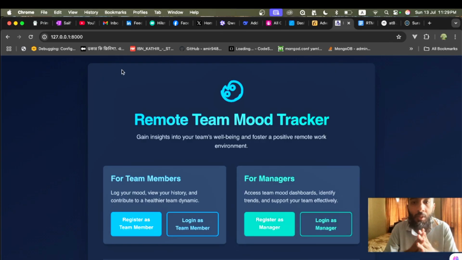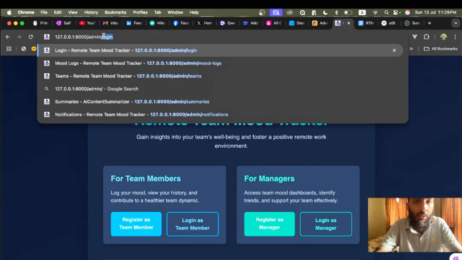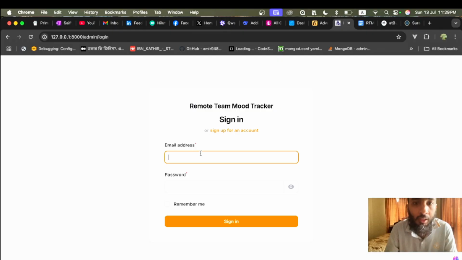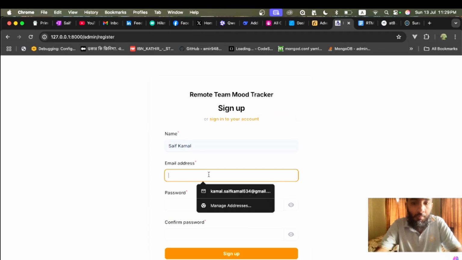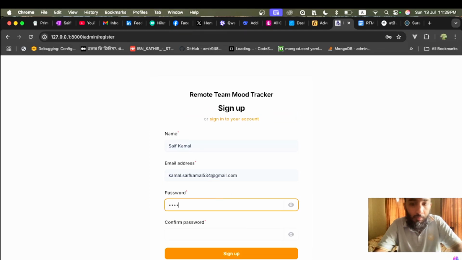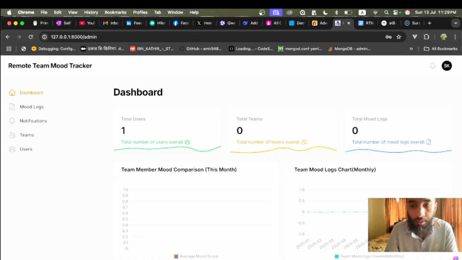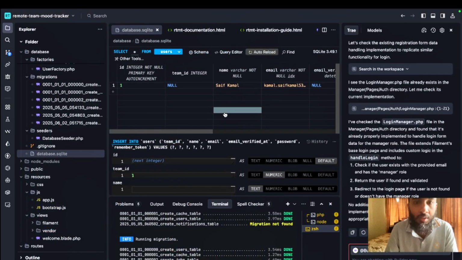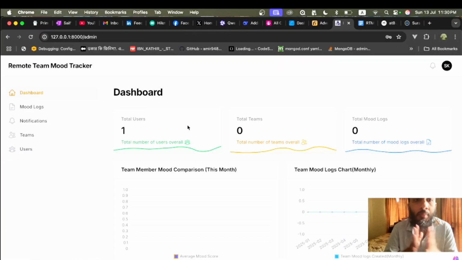However, before that I just want to create an admin first. If I go to admin, it will automatically go to the admin login page. But before going to the login page, we have to register first. So if I register the admin, let's say I give it my name and register. I just give the email and password. So this is the registration done. If I go to the code, as you can see, there is my registration data in the database. So my admin registration is done.